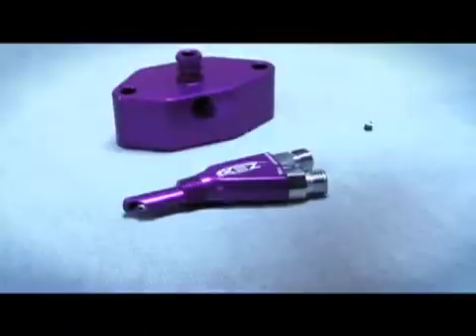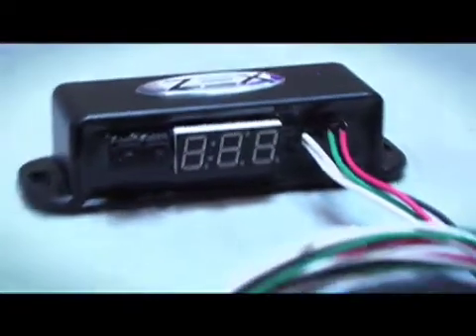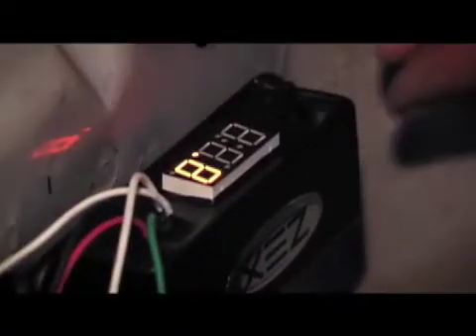Let's take the car back off the dyno and start turning some wrenches. The Zex Nitro kit we're installing is Mustang-specific, so it has the fittings needed to tap into the returnless fuel system, as well as a Nitro line that's appropriately sized. The Nitro management unit has a built-in throttle position sensor interface that allows us to tap directly into the TPS line for activation. We're also using a Zex RPM window switch that lets us turn the Nitro on and off at specific RPM points and select what gear we want the Nitro to activate in.